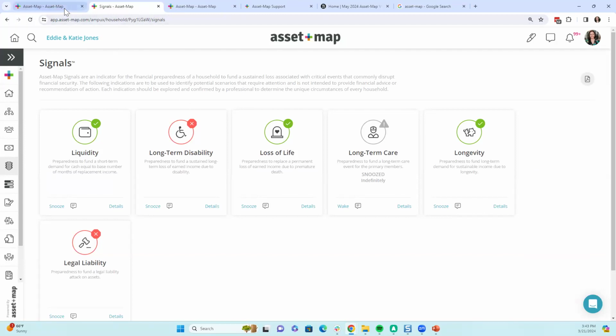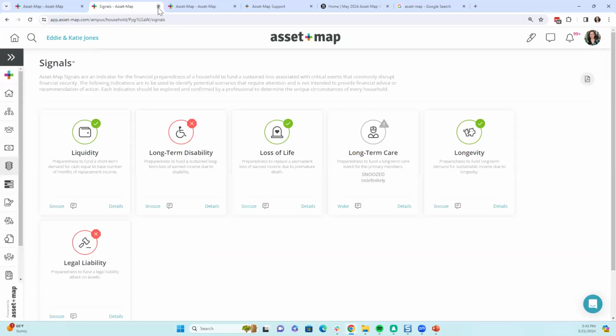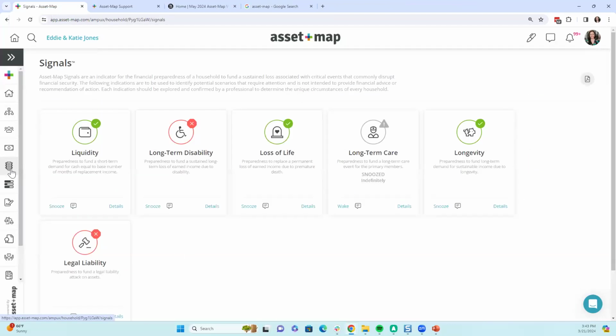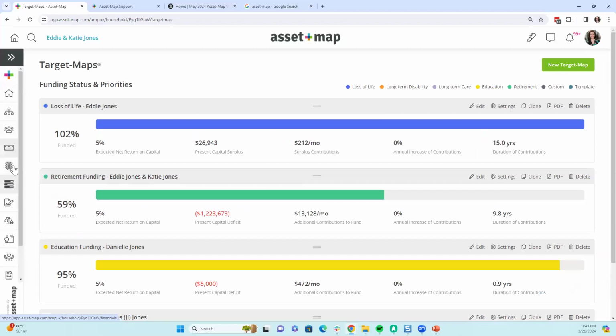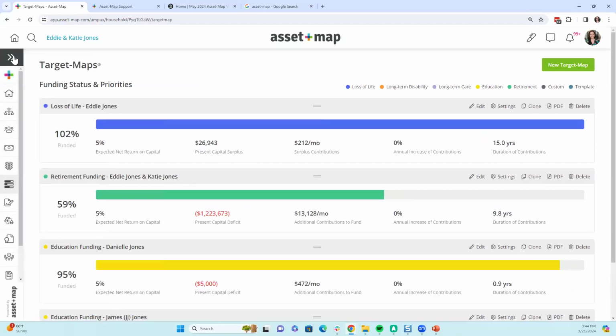And if you're someone who's like, I don't really like the multiple tabs at the top, you don't have to do it that way. I could have stayed strictly in one tab, just like this. If I exit these out, I could have stayed just on the asset map report, clicked into the signals icon, clicked into the target map, and clicked around this way if you prefer. You can expand the menu if you like. I just personally recommend if you're live in front of clients, this can sometimes open a can of worms. They might want to ask what some of these different areas are. The good thing is that most of you should be able to point out and talk about those areas because they are relatively straightforward. But if you are new and you're just getting comfortable, I would encourage you to keep this menu condensed during live presentations if you can.